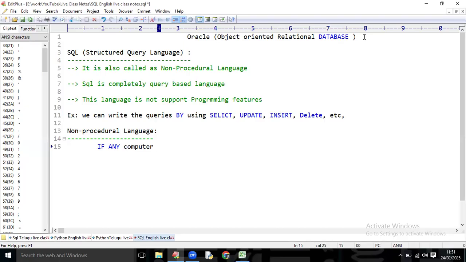The terms used in SQL come in capital letters and in blue color. If you use normal words, then it comes in black color only. But if we use any keywords of SQL, then it becomes blue.